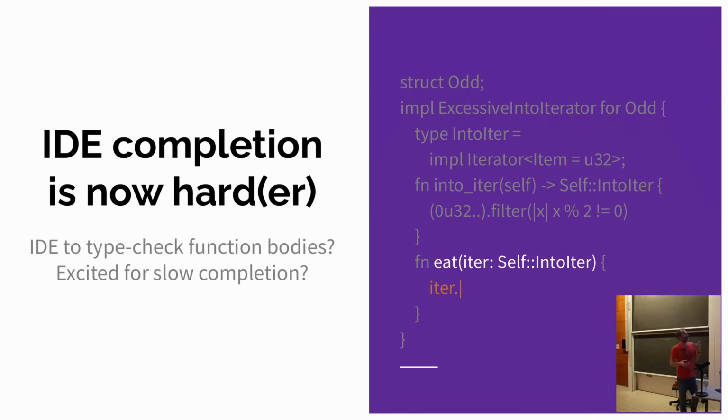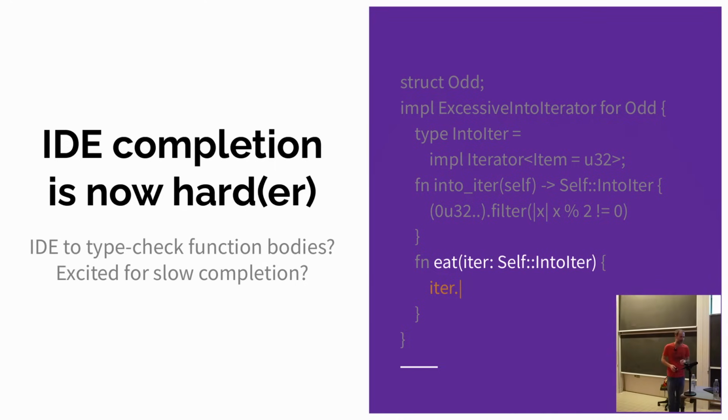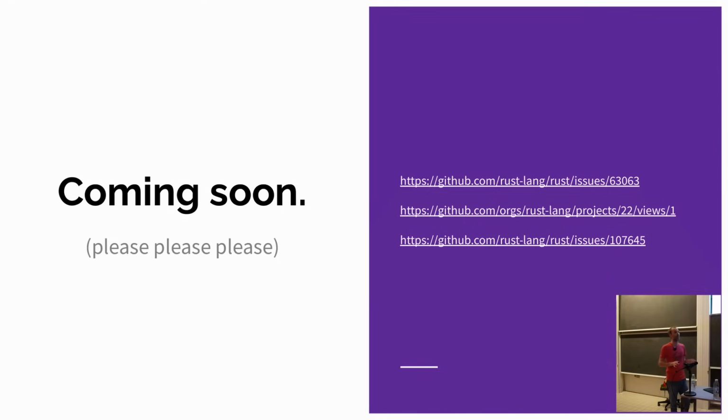And so this is one of those cases where maybe it should only give you completions for the opaque type and not the hidden type. But then what do you do about auto traits, which, as I talked about, peek through? Like, if you hover over iter in your editor, does it tell you that that type implements Send? How? So there are some open questions here. And again, this is one of the reasons why this has not been stabilized yet. It is hopefully coming soon. Many of these questions we're getting towards resolution on. There are some good follow-up links here that you can watch if you really want this feature to land. So you can find those later if you're curious.